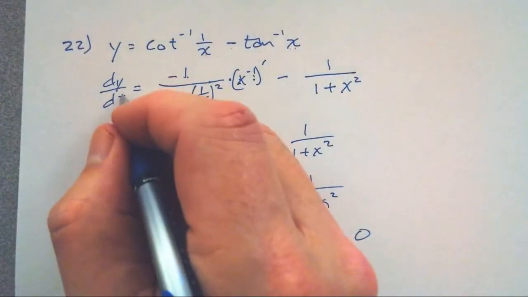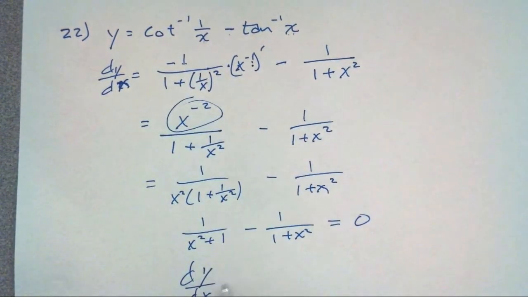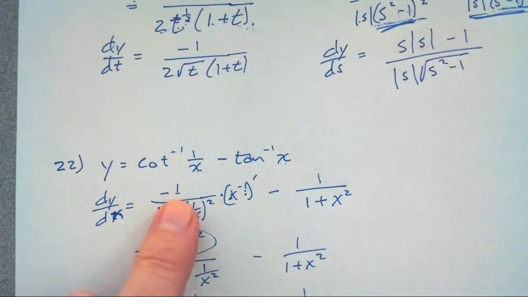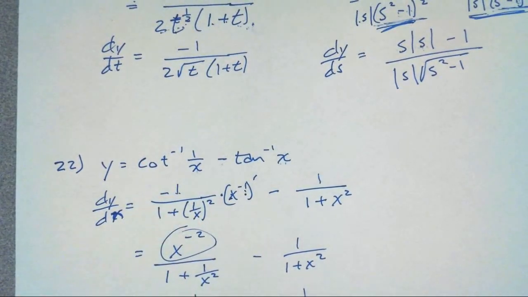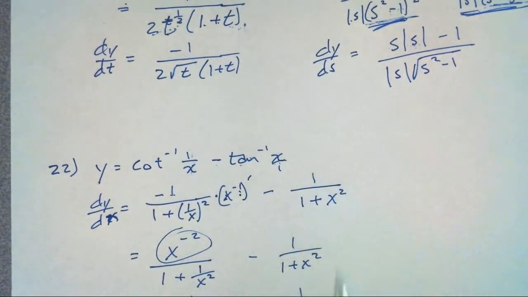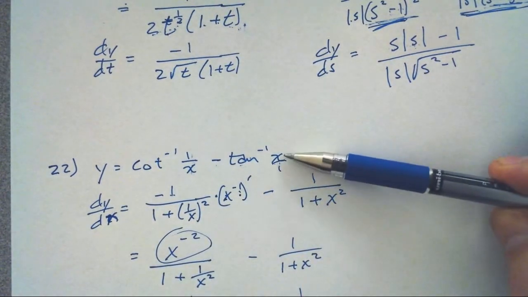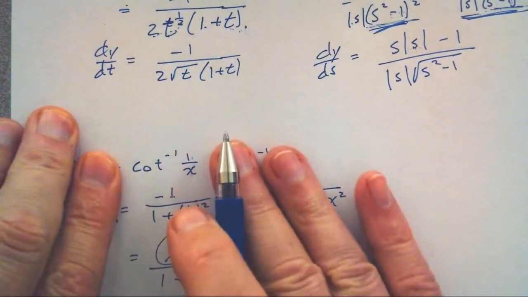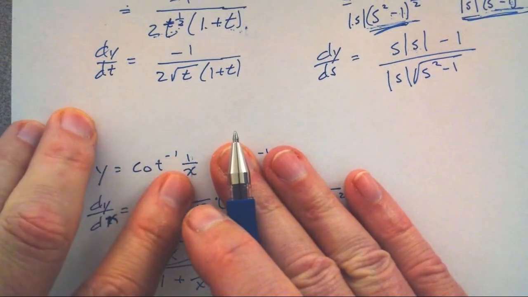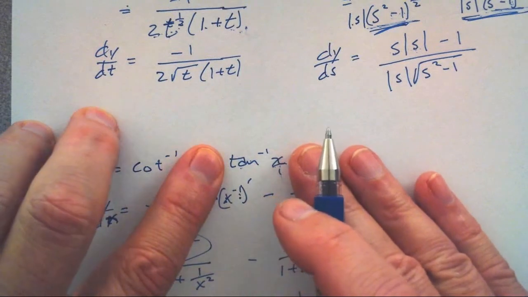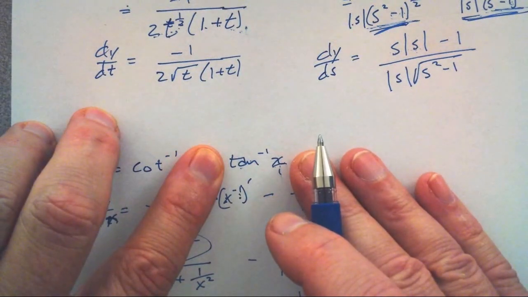Did I put dt up here? How silly. Dy dx is 0. And you say, can that possibly be true? Can that possibly be a constant all the time? Well, why? Tangents switch y's and x's around. So tangent inverse, we're putting in ratios here, x on 1. That is the same exact, here we go, cotangent. This is taking a ratio of sides and getting out an angle measure. This is taking a ratio of sides and giving out an angle measure.